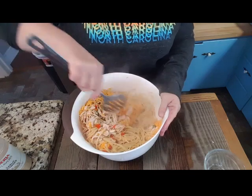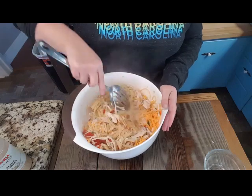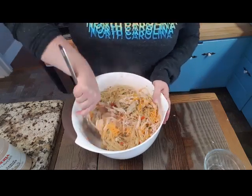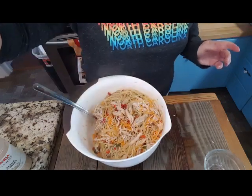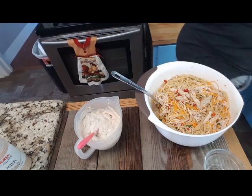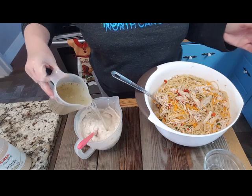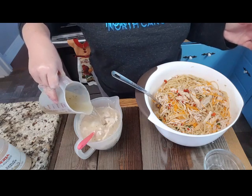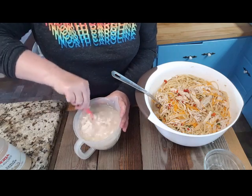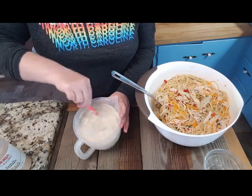I need to get out the cream of mushroom. It's going to take 2 cans of cream of mushroom. If you don't have cream of mushroom, you can add cream of chicken or any of the cream of soups. Let me grab mine. I'll be right back. Okay, guys, I've got my cream of mushroom here. I've got 2 cans of it, and I've got these 2 cups of broth, and I'm just going to start with a little bit of the broth. I'm just thinning up that mushroom soup since I didn't put it in to begin with. I probably should have put it in to begin with, but I just want to thin it down.